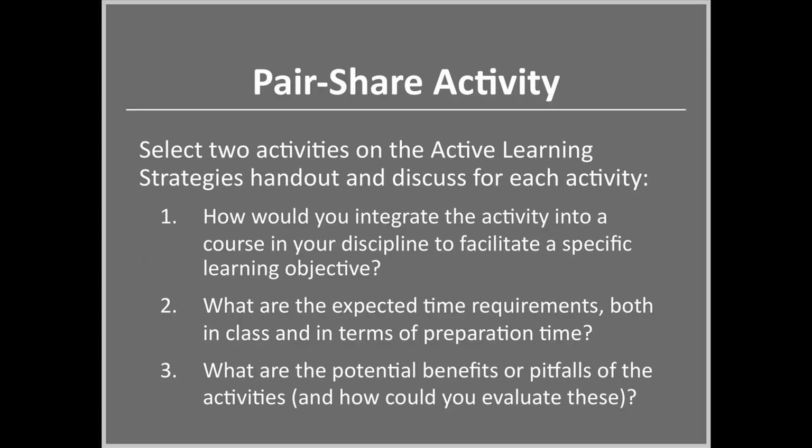First, identify 2 active learning strategies on the handout, and then discuss for each active learning activity, first, how you will integrate the activity in a course to facilitate teaching of a specific learning objective. Second, the time requirements of the active learning activity. And third, the potential pros and cons of the activity.